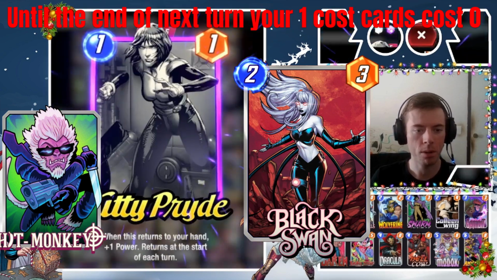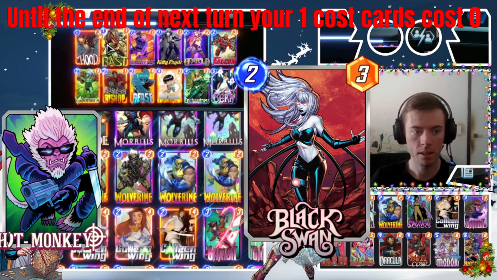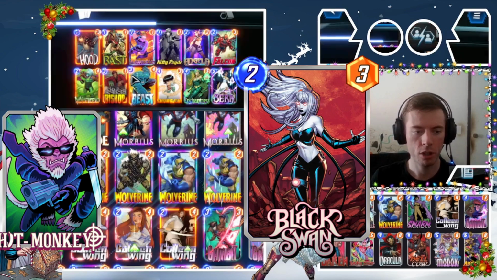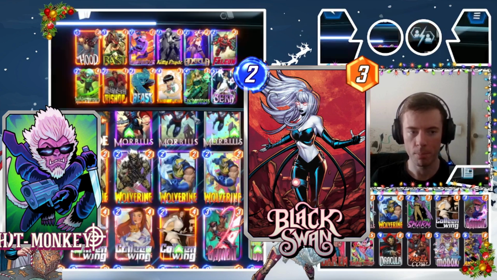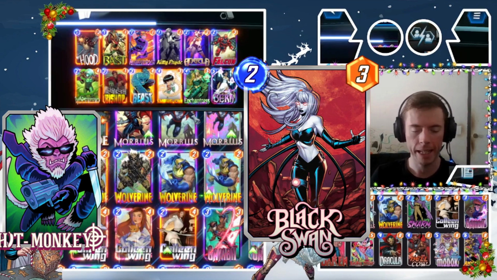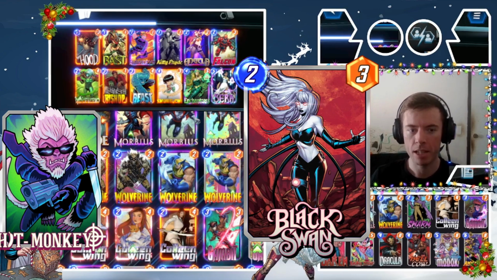So for the likes of Kitty Pryde, the Hood, or if you have the Demon, that's even better, Bast. Mysterio would go well for that final turn with Hit Monkey, buffing up your Bishop. Also, Beast is a good backup just in case you don't draw the Black Swan. In regards to that, Falcon is another good one, so that way you can get your Kitty Pryde, Hawkeyes all back up. So this is the second type of deck you could do for that, bounce compared to just a Zoo Swarm deck.